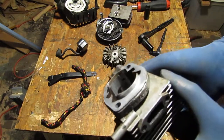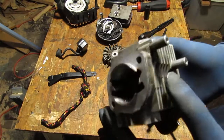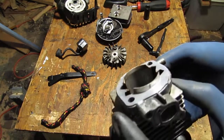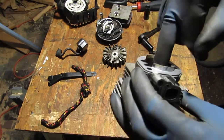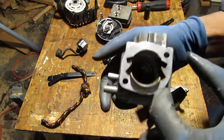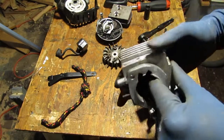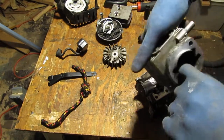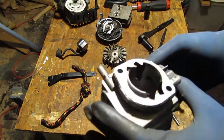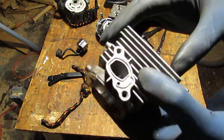Inside of here, it's a little hard to see because of the shadows, but it doesn't look bad. It's smooth. It's very smooth. Yeah, it's finger touch tolerance smooth. Okay. So we're going to bathe this in the ultrasonic cleaner.